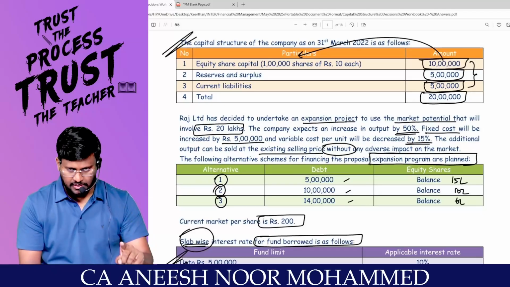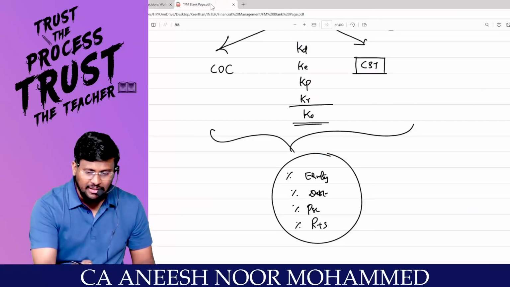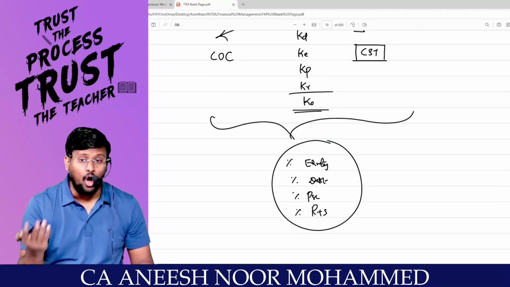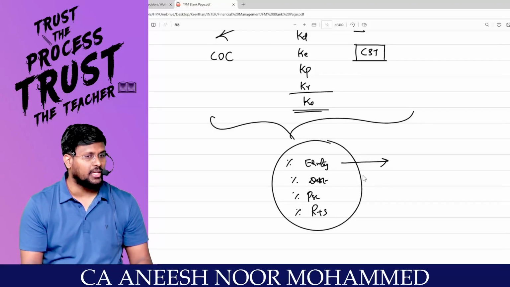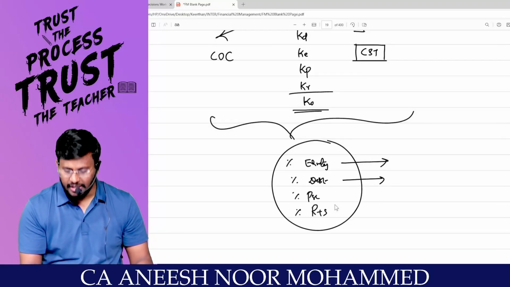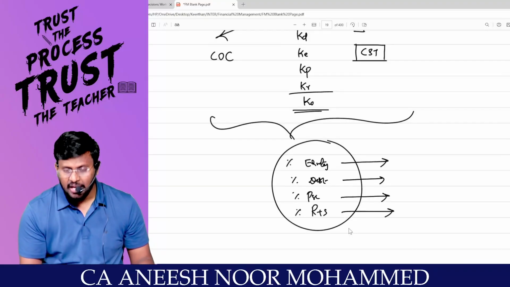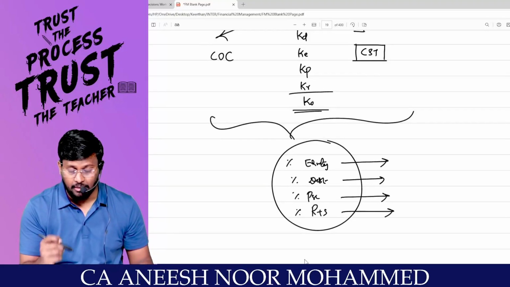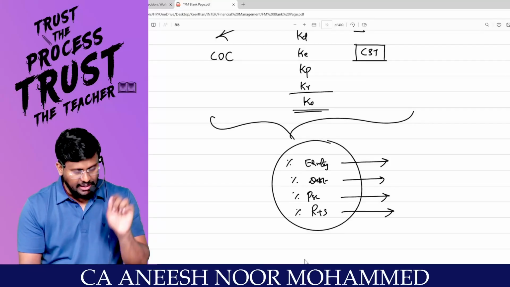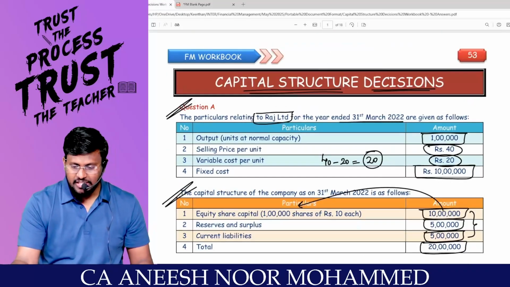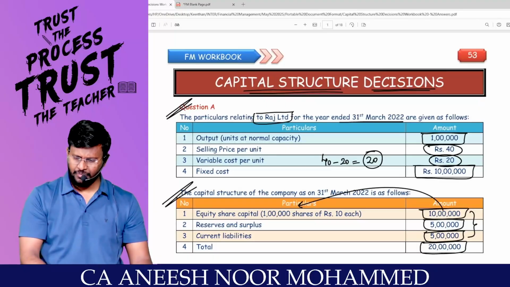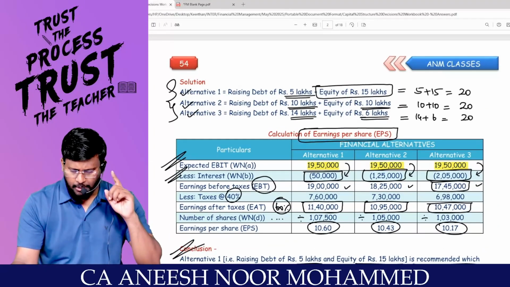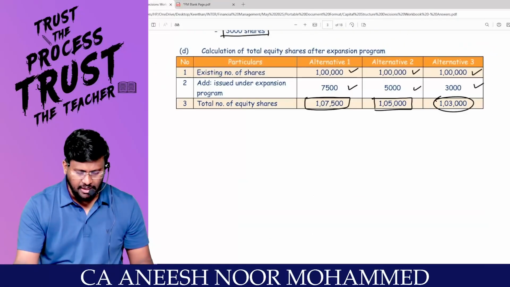That means till now we were worrying that there is no law saying that this much should be the percentage of equity, this much should be the percentage of debt, this much should be the preference, and this much should be the reserves and surplus. Taking such a decision is called capital structure decisions. Comfortable? From this, question number 1 we have completed, my dear lovable students.